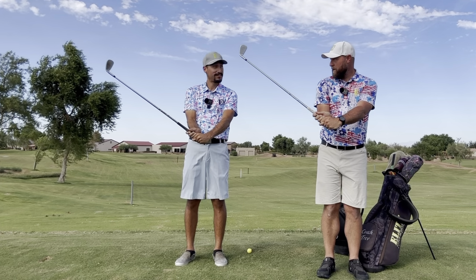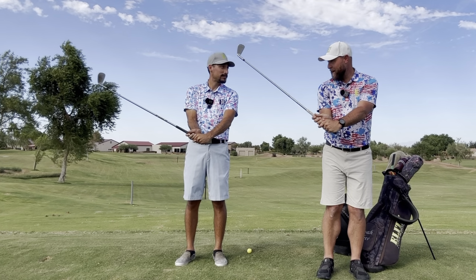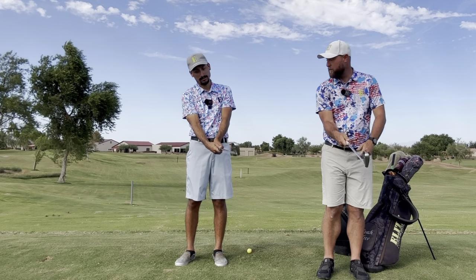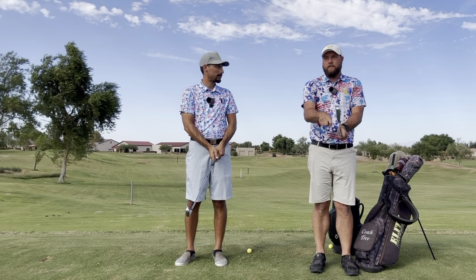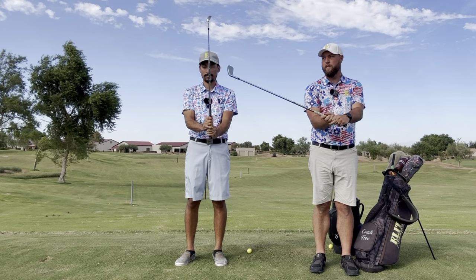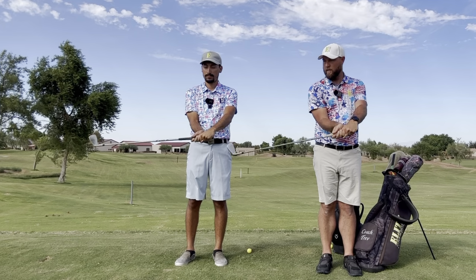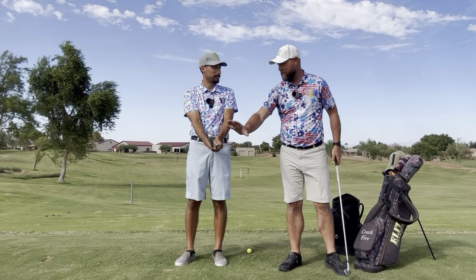To unload it, we would have the golf club like another imaginary wall right here. The leading edge would ride down that imaginary wall and then be thrown back to the original starting position. Just think of it as the circle that we're making here, but we're throwing it vertical first. It has to get vertical first. So just show the load first. Now unload. There you go. That's really what the hands are doing to control the club face.